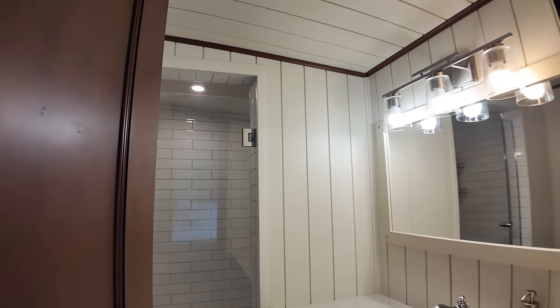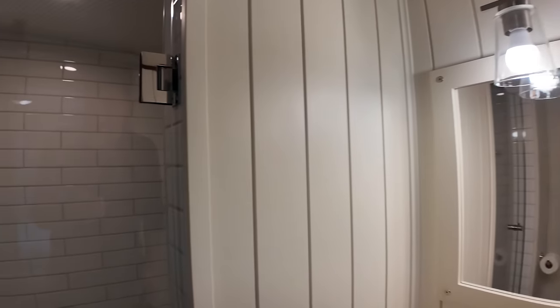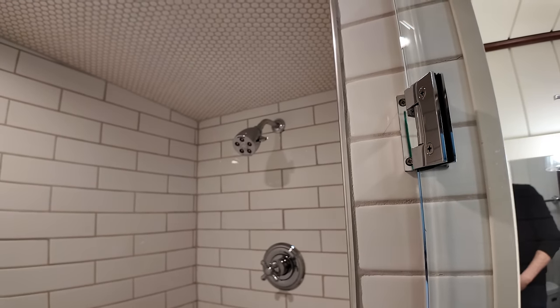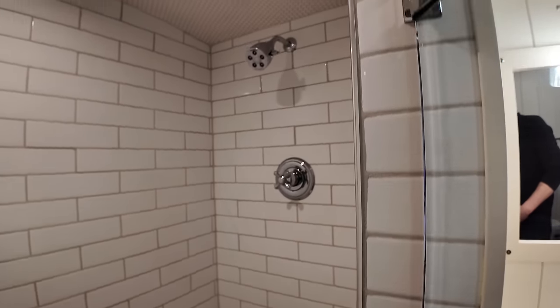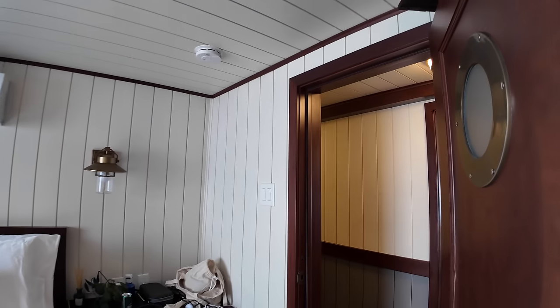Again, you're going to notice lots of space in here. Plenty of room to keep all your toiletries. Big old mirror. And this is, or was, my shower. Again, big decent sized shower. Powerful jet of water coming out of that. Sometimes on boats, you know, you turn on the shower and you get a trickle of water coming out, but not on here. But yeah, really decent size. Toiletries over there. Shut that back up and spin around. I'll take you to the other cabins.